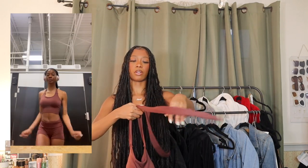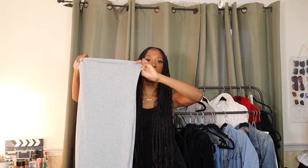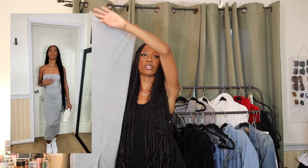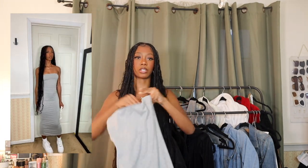This next item is pretty basic but I think I'll get a lot of wear out of her — it's just a gray strapless bodycon dress. Gray hits in the summer, makes your butt look good, and it has a little split in the back which I appreciate because bodycon dresses without a back split make it hard to walk. It's a regular gray material, nothing too crazy, but it looks really really good. I might go back for other colors because it's also not see-through.